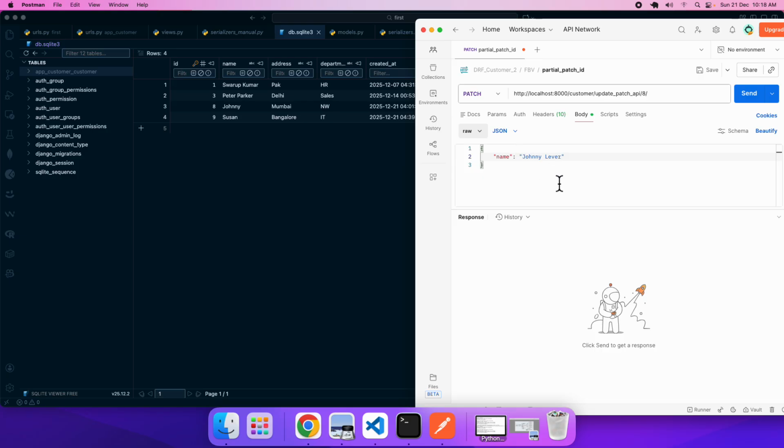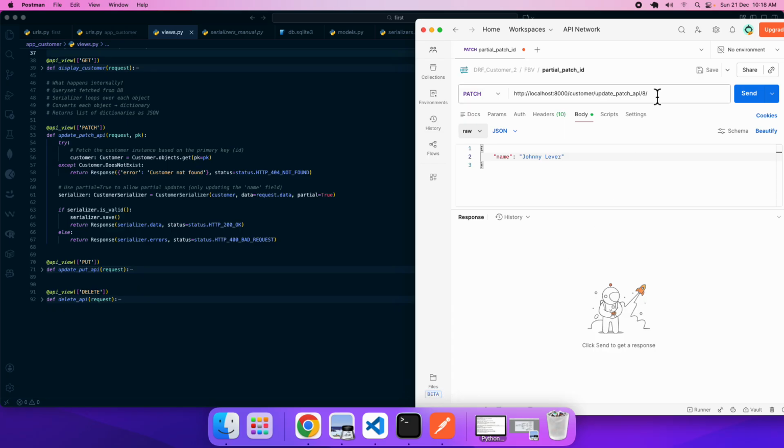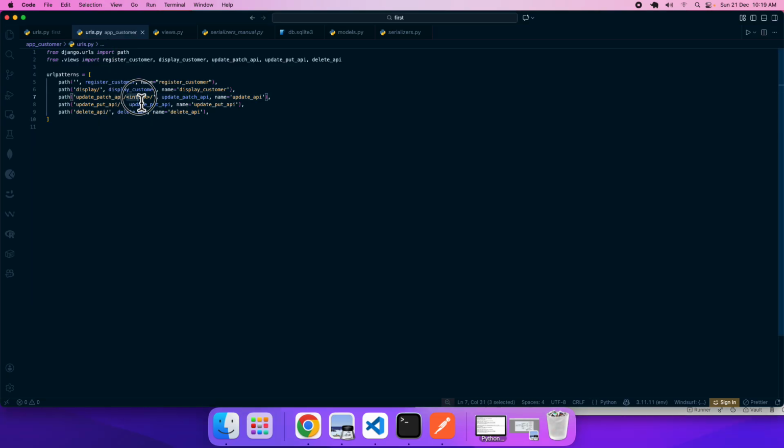So before I get into the execution part, let's come to the view part to understand how patch is going to work. We already saw that in our URL we have to pass the ID. So I need to store the ID, and for that reason I need a placeholder. The way you define the placeholder is that you have to wrap the placeholder variable in angular brackets. You can consider this pk to be a variable within the angular brackets, and then you have to specify the data type. What type of variable is this?